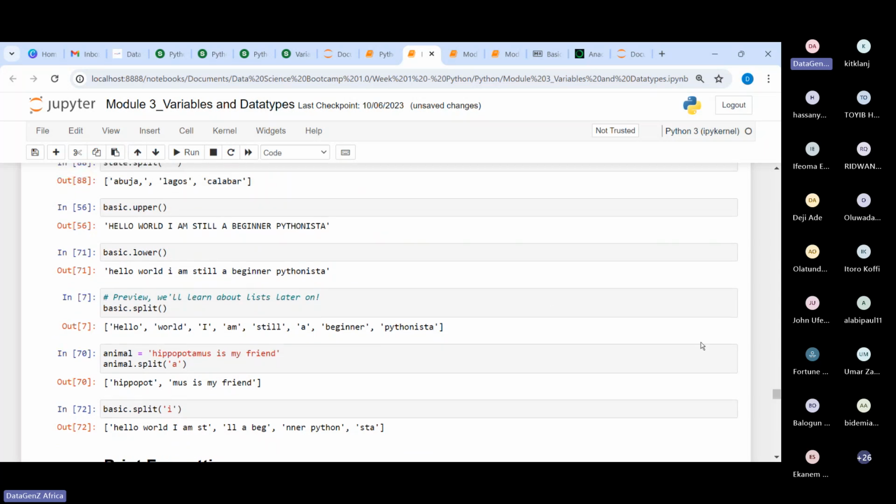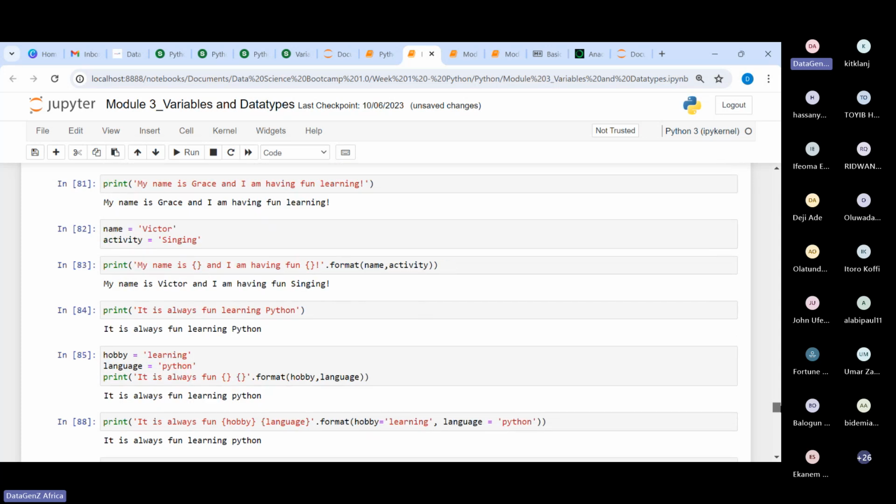You could use any splitting criteria. We could use a space. Here, you can see that you're using a character as your splitting criteria. That is, you want it to split everywhere you have that character and let it be a separate element. So that's what you're telling it to do. And when you do that, you can see that hippopotamus is the first one, and then the last word is Moss is my friend. Here you can see that it's splitting it based on that, right? So those are the basic splitting commands.